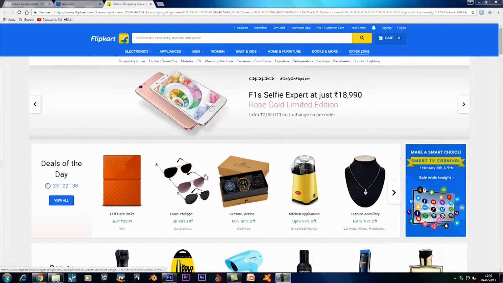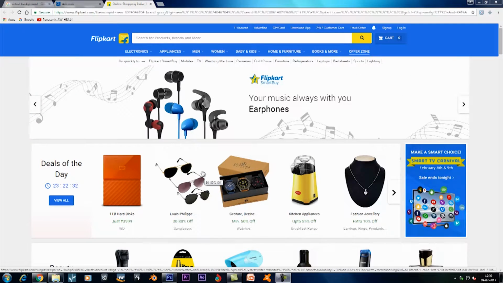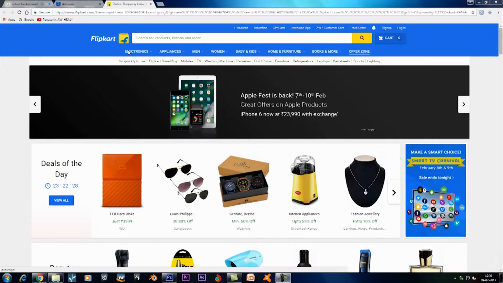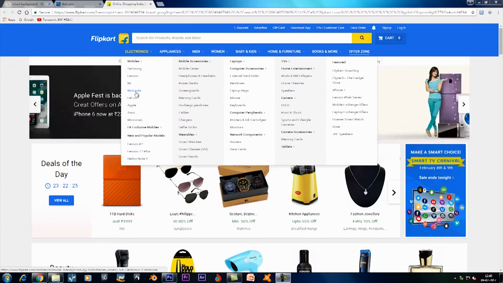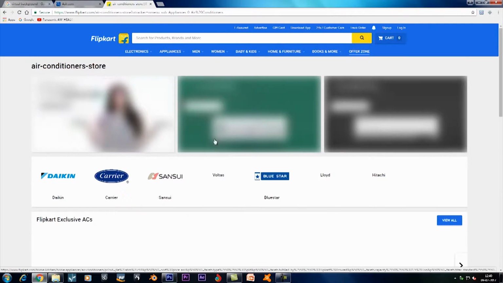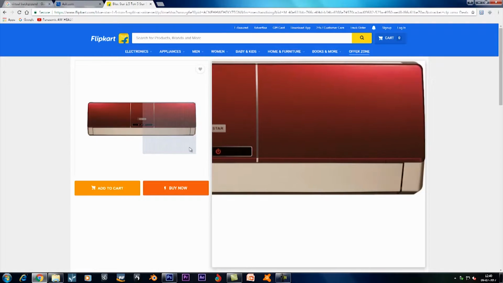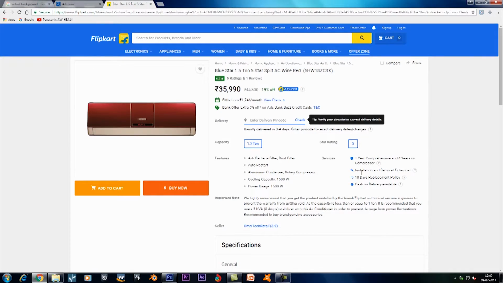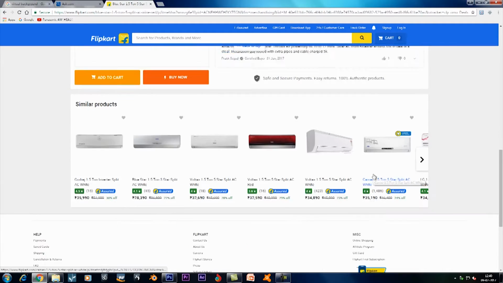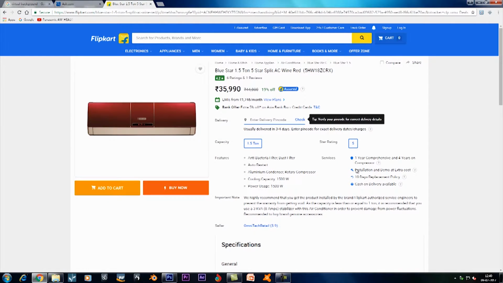So here this is Flipkart's website. We can see Gutenberg's principle is clearly followed over here. On the top left corner the Flipkart logo is there, and all the information is in the top part. Electronics, appliances and all the major segments are written over there. If we click on a major segment and go to a particular product, on the top left corner the product's picture is there, which is very important information. If we scroll down, on the top right corner and the bottom right corner we see other important information, which is also quite important for the users.